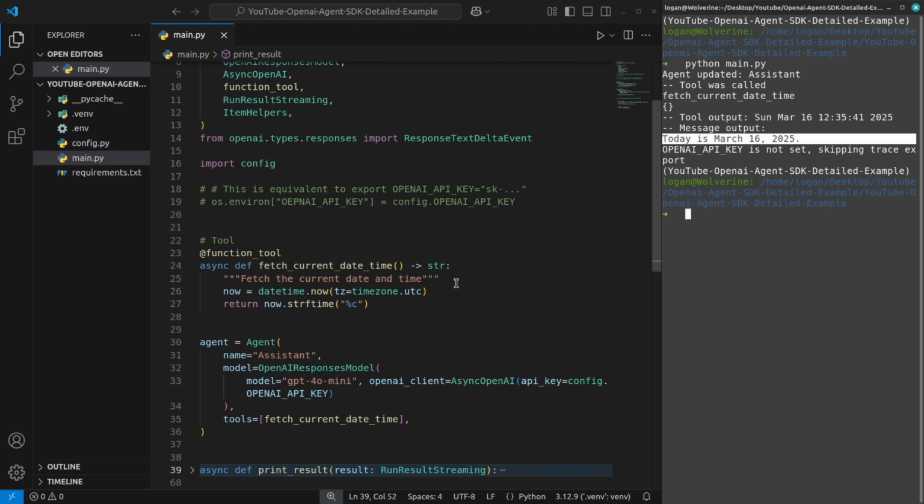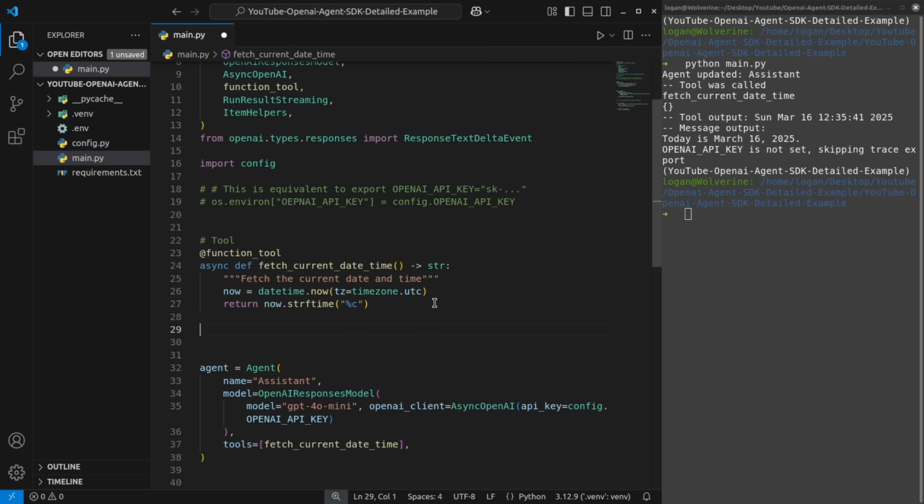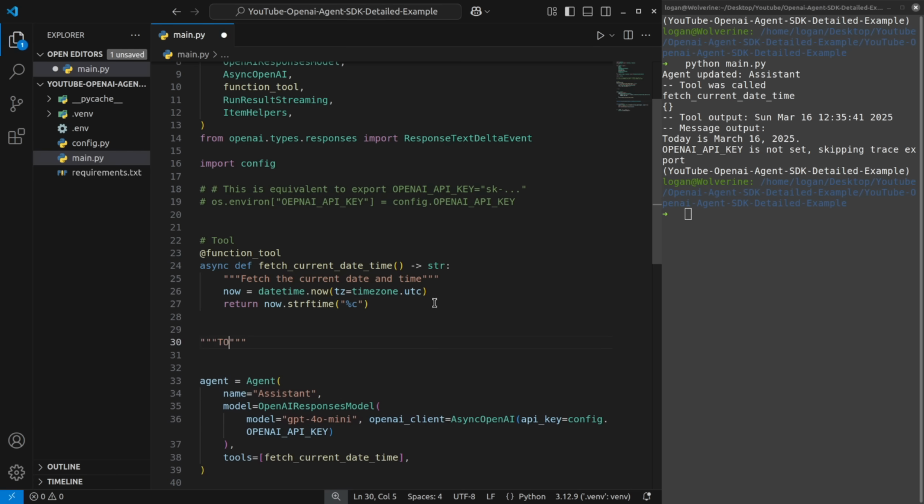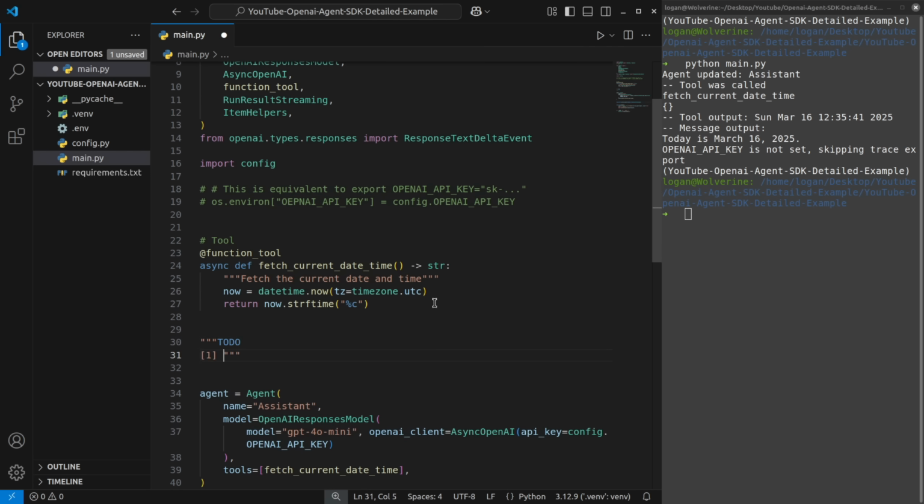Now let's see the other way to create a tool. To create a tool which has input arguments and other things, we need to divide it into 4 small sub parts. So the first thing is to define the schema or model.